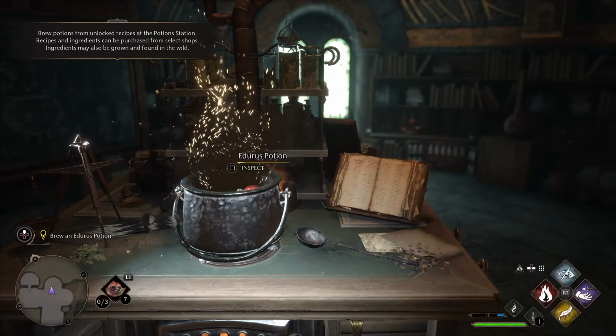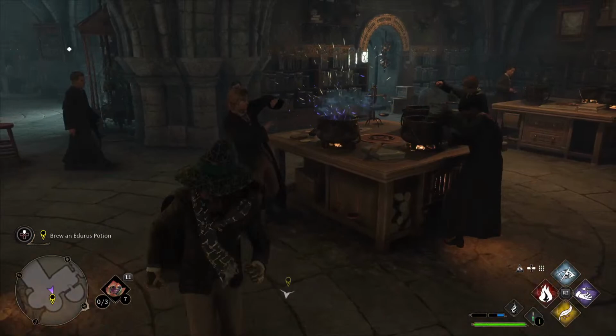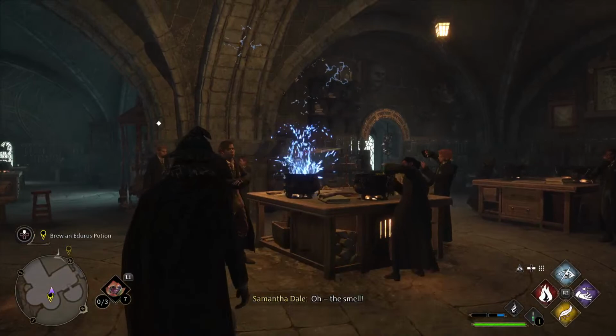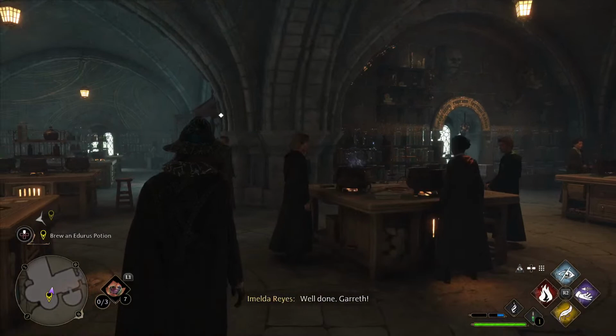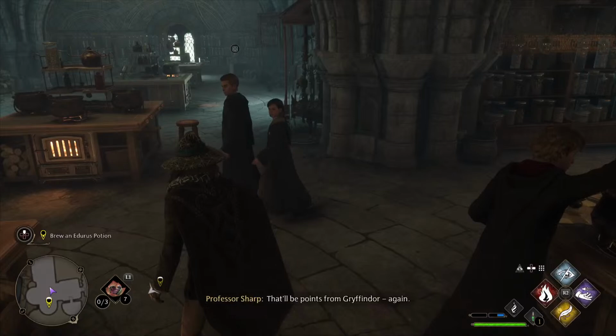And now we add the mallow sweet, and that's odd. What's happening? Wait, it's not supposed to. Get it! Again. Oh, smell! Dragon tongue! What happened? Well done, Gareth. What now, Mr. Weasley? Sorry, Professor. That'll be points from Gryffindor.